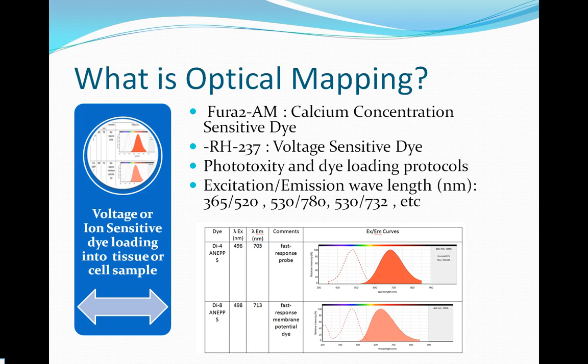As I said, in optical mapping, some fluorescent dyes are used. Two common dyes are Fura-2 AM for calcium concentration and RH237 for membrane voltage measurement and visualization. In selecting dyes, we must pay attention to some criteria. One of them is phototoxicity, and especially dye loading protocols are important.